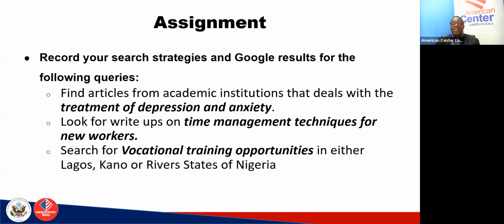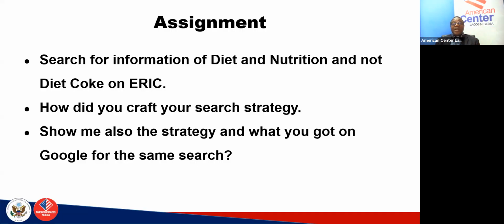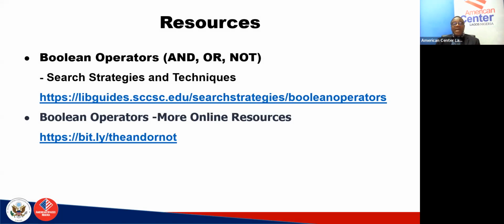Finally, vocational training opportunities in these states. All the states, you are going to use OR. Vocational training is a keyword. And then opportunities is a keyword. On ERIC, once you get this, you can try this on your own, and the resources are listed there for you. Actually, it was not so detailed, but I think at least we're able to have something to work with for the next 1 week.